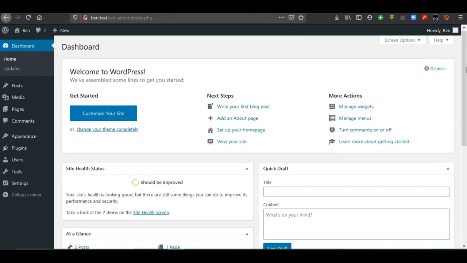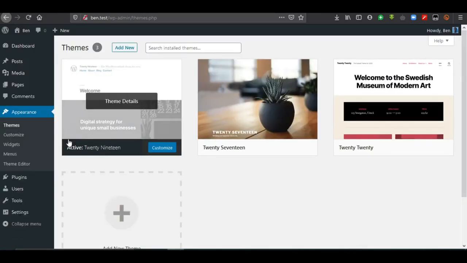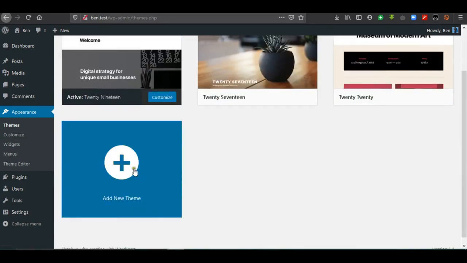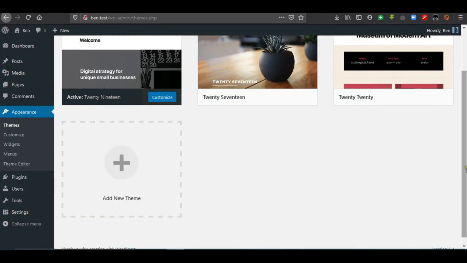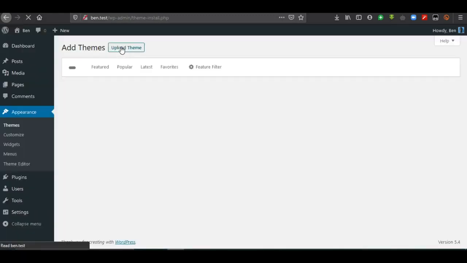So we are going to install a theme known as Sydney theme. So what do we do? We have to go to Appearance, then to Themes, and select Themes. Then this option will allow us to install a theme, either by activating an already existing theme in our project or to add a new theme. So we are going to try this option. So we go to add new theme here, this button, or better still, we can use the one here. Any option works. So add new.